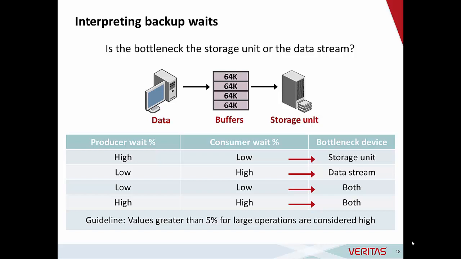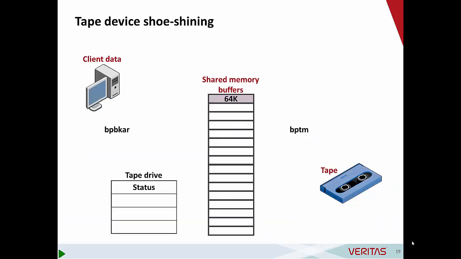There is no one magic number when it comes to the number of waits. For a particular backup job, 500 waits may be a lot. For another backup job, 10,000 waits may be very low if it's a huge amount of data that we're talking about. It's all relative to the amount of data that we're pushing and the amount of overall time that the backup job is taking. Waits and delays are a problem in any backup environment from the point of view of performance. Obviously, they impact the amount of time it takes us to protect data.